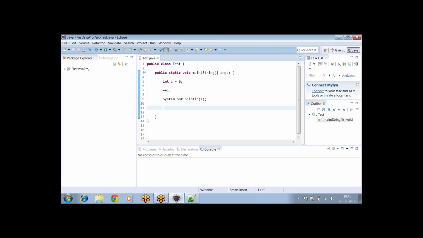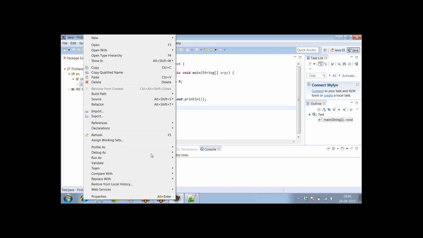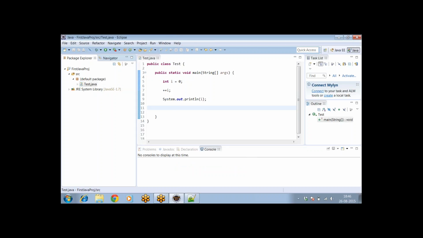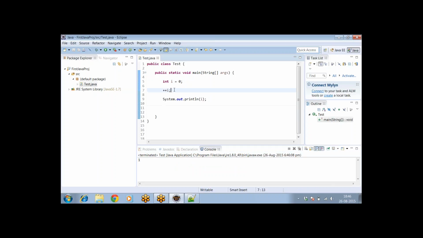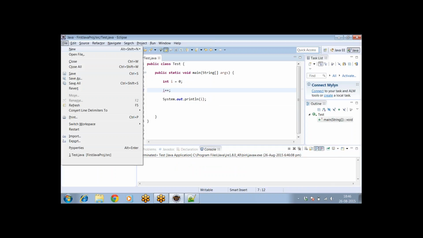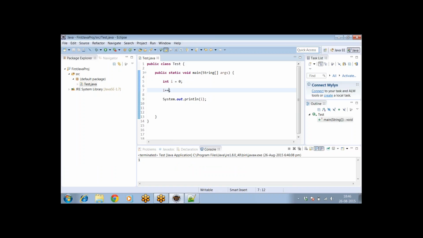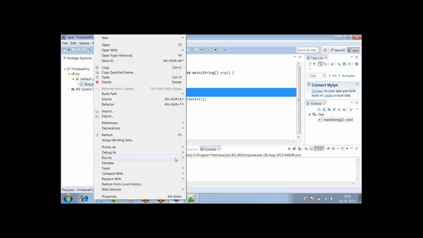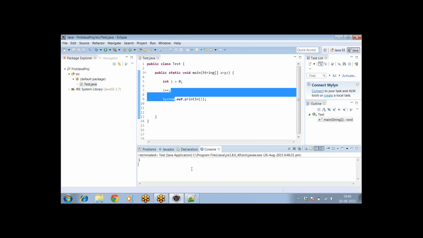It prints 1. Now if I use I plus plus, what will be the result this time? Still it will be 1. In this case, it won't make any difference.